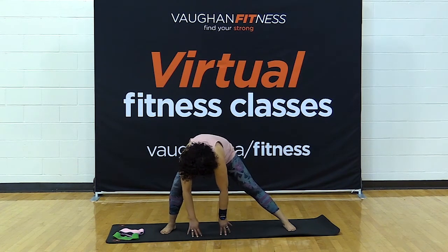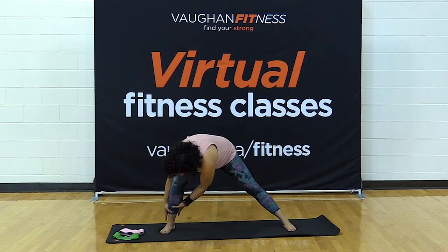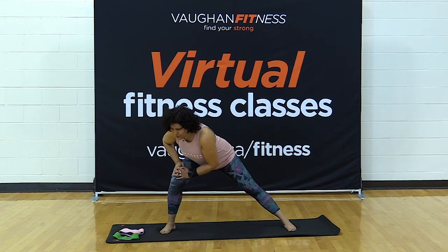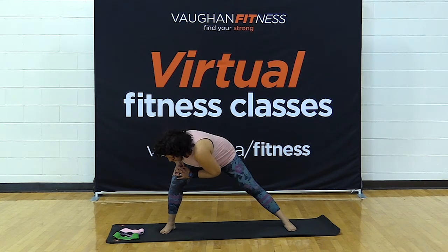You're going to bend your left knee. Grab that ankle with both hands. Good. Holding it here. Now slowly walk your hands up. Place them on top of your knee. Take an inhale here. And as you exhale, just lift the chest up. Looking forward. Inhale, take it back down. I'm going to do that one more time.